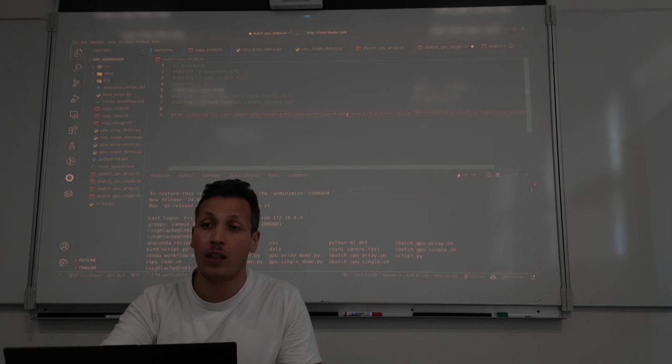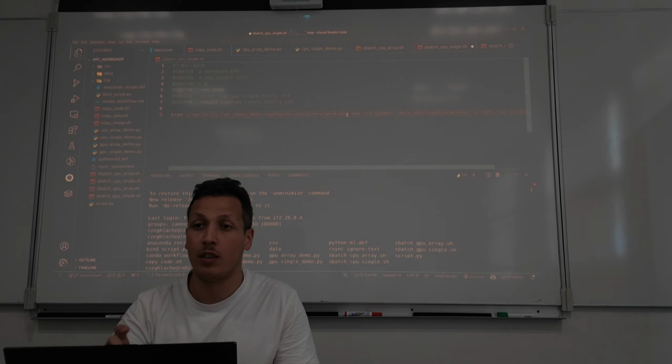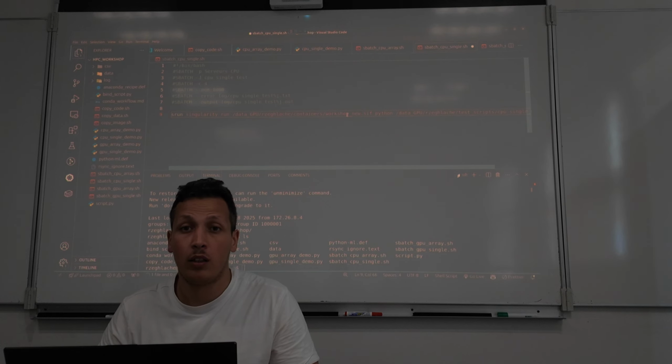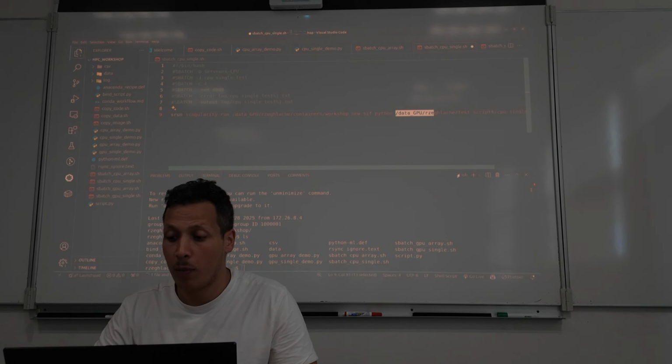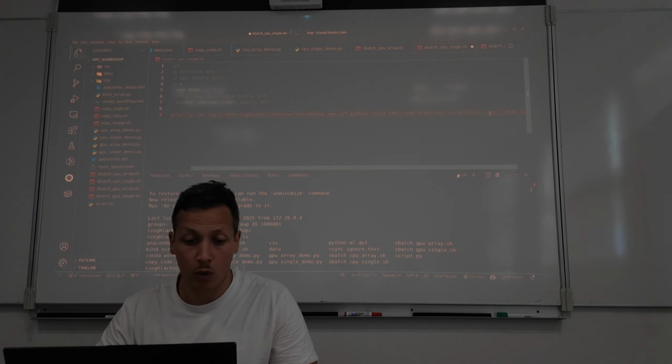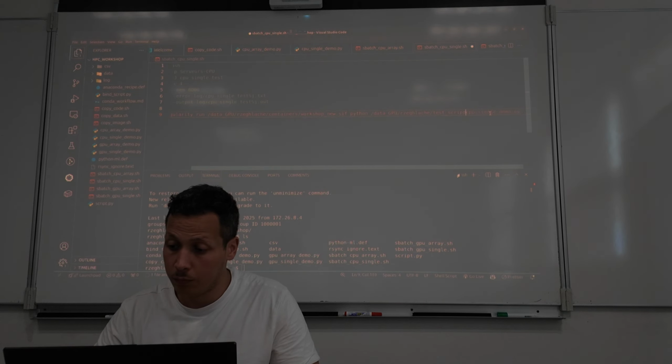So data GPU error // container workshop new is the exact absolute path inside the cluster. And then I type Python, which is my command, followed by the script. Okay? And in our case, the script is called CPU single.